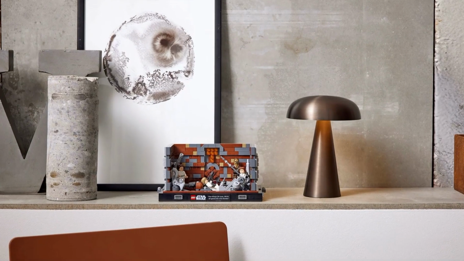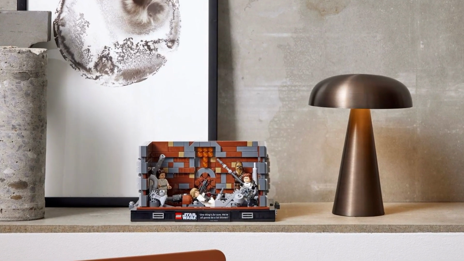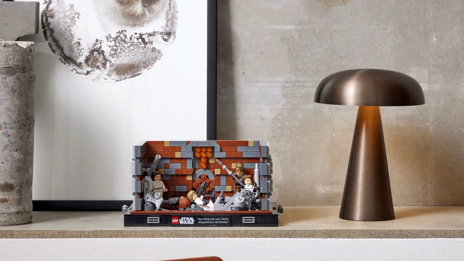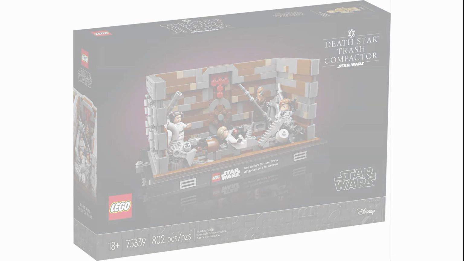You really have to be looking at the set from straight on, otherwise you're getting just a lot of flat bricks from the outside look. While there was really no way around this, it just created these limitations that make it the weakest in the series, even though it is still a pretty good set.